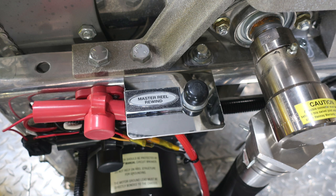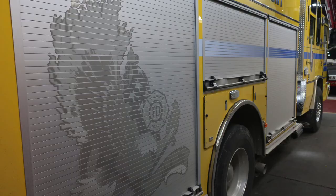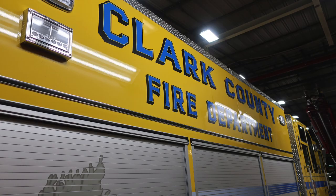As we move to the front section of your cab, I would like to point out there are some warning labels here. This is a slippery surface, so be cautious. Let's move to the side section of your apparatus. We'll go through some of the compartments on this side of the apparatus. We're now moving down the passenger side. Same configuration as the driver's side.